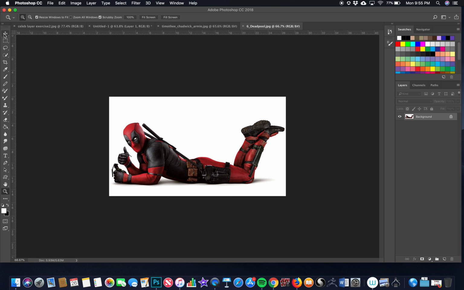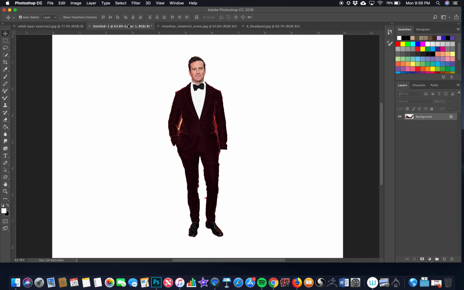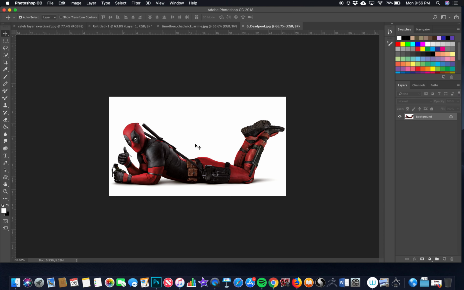So when you have a white background, the easiest thing to do is take the whole document. Now here's the trick. Get the move tool, hold down and drag it up until you get to this document up here. You see the name up here? The names of each one of these documents are up here. I'll start it over. Go back to Deadpool.